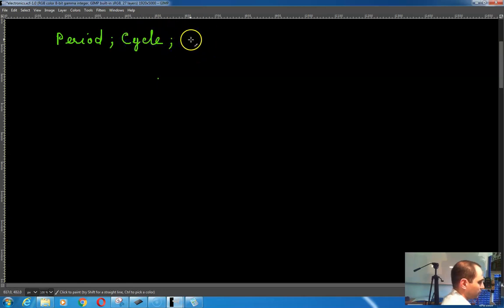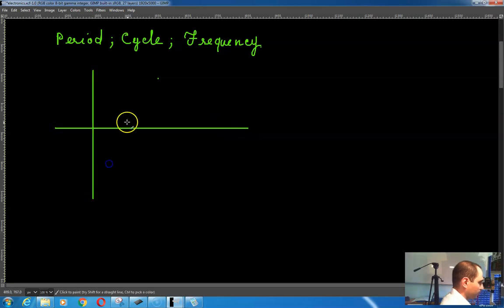And then there is also something called the frequency. So these three things you need to understand. First of all, the period of an AC wave. If you have an AC wave over here, something like this, for example, let's say that this is pi by 2, pi, 3 pi by 2, and 2 pi, and then your voltage goes all the way up to here, and then you're at 0 here, at 1 here, at 0, at -1, at 1, at 0.